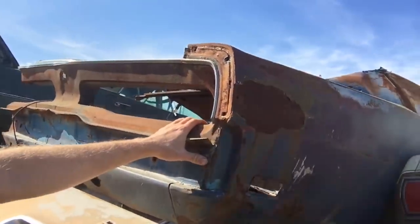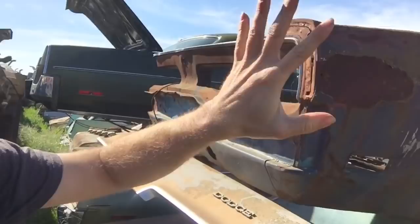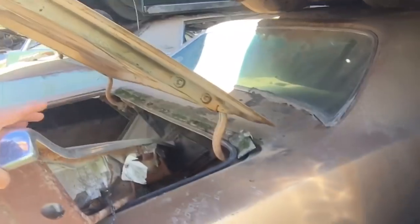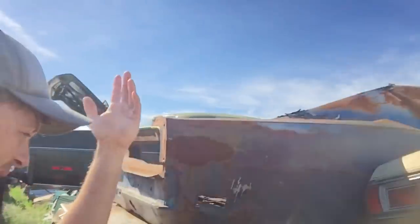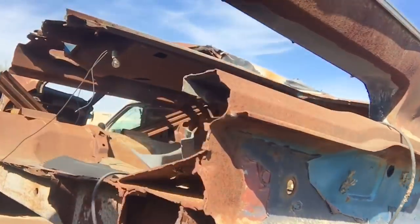I do need this tail panel section right here to fix a B5 Blue 69 RT for a friend of mine, because his is crushed right here. So I just need this section to fix that. There's freaking wasps everywhere. Hey, there's a Charger tail bumper, like a 70 something. But yeah, that rocker is good. So it looks like a mangled pile of shit, which it is. But metal wise, there's still a lot of good parts on this thing.